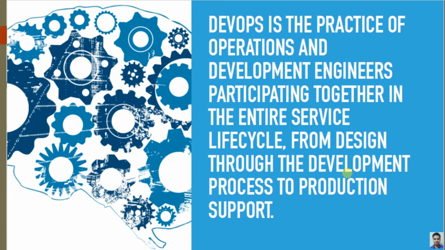Previously the operation team was considered different and the development team was considered different, but right now they have been merged together. They know what is happening between the two. If the developer has some infrastructure or operation issue, he will directly contact the operation team, or the operation team will assist the development team in a better way, so that they can deliver the product as quickly as possible. So agile is the thing which comes into the picture, and DevOps is supporting it.